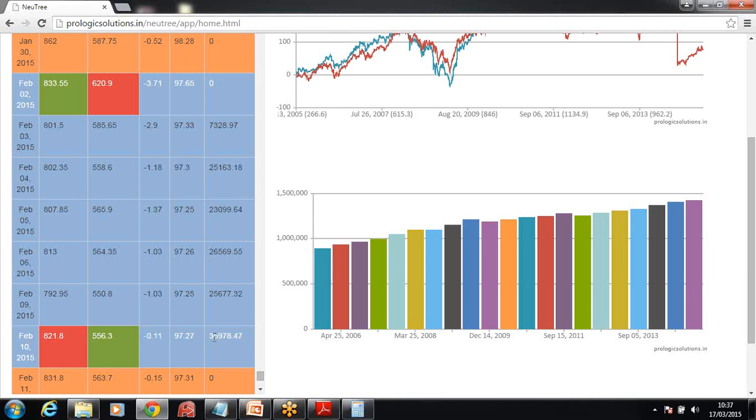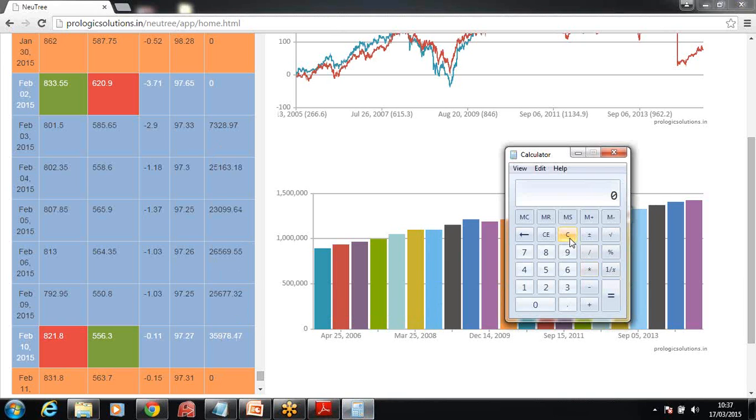It came back to 1 and 0.17. Now here my profit is 35,900 rupees. This happened on February 2nd to February 10th. So that is roughly 6 trading days. My profit is around 35,000, or let's say round it off to 36,000. So 36,000 divided by, let's say, 80,000 rupees is what you have invested in the pair. So roughly around 45% I have made here.